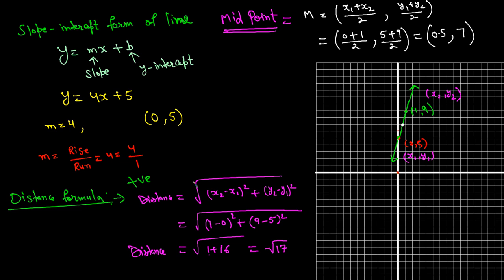Okay, so they can ask you problems in different ways. They give you the midpoint and one of the coordinates and ask you to find the other coordinate, because SAT or ACT problems are not going to be straightforward. You can use these formulas to solve those, but again the problems are not going to be straightforward. They'll give you something and ask you to find a midpoint, or they give you the midpoint and ask you to find those x or y coordinates. Same thing with the distance. But you need to know these basic rules first before you solve those problems. So that's the goal of this video.